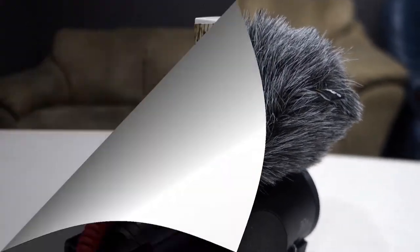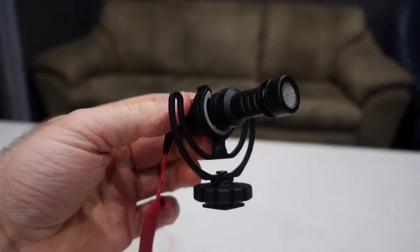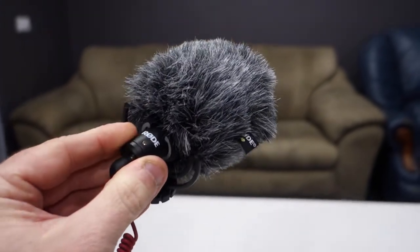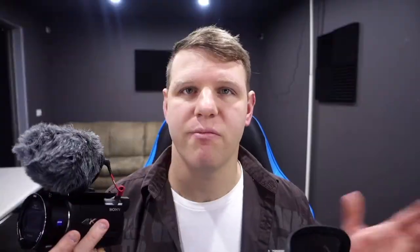For future VR and tech videos, I'll be able to use the microphone on top of this camera, which is the Rode VideoMicro Shotgun Mic. It's a very small microphone, but it should do the job. It's got a massive dead cat which will block out a lot of background noise and wind noise. I'm also planning to film outdoors with this, maybe not for the channel but just recreationally, and it will be great at blocking out wind noise.